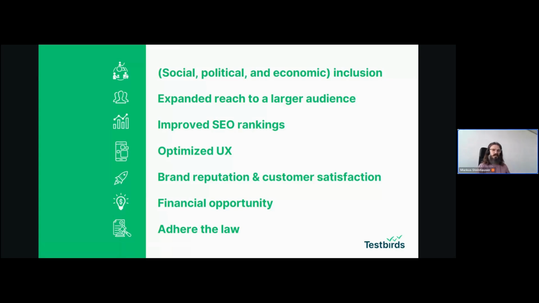But even if we leave that aspect aside and look at economic reasons, it makes a lot of sense to invest in accessibility, right? We just had some numbers that show that pretty much all of us can expand their user base, their customers, their buyers, whatever the business model is. It leads to improved user experience. It can also positively impact SEO rankings. And in the end, and we're coming to that in a moment, of course, it's now also becoming the law and therefore mandatory, but that should not be a goal in itself. That's maybe just the trigger that we need at this point.